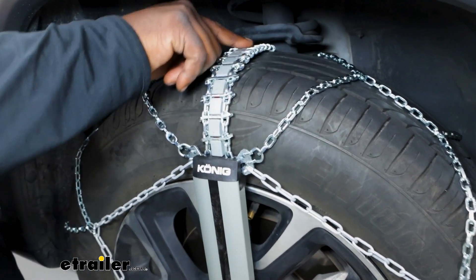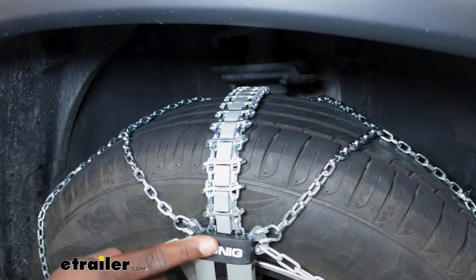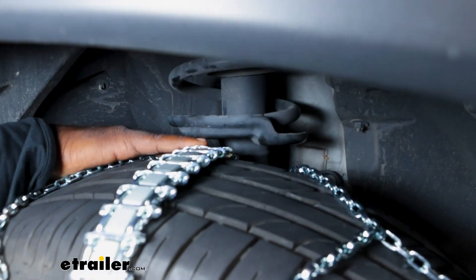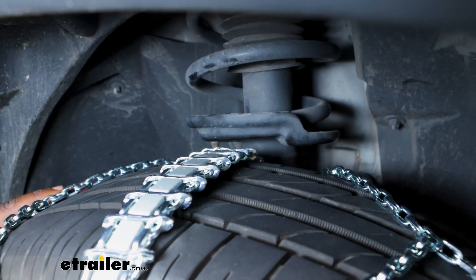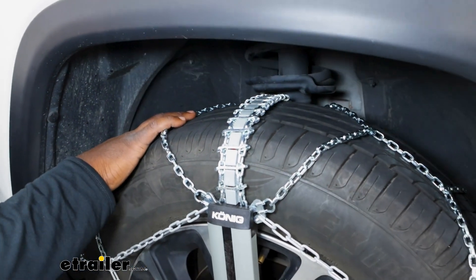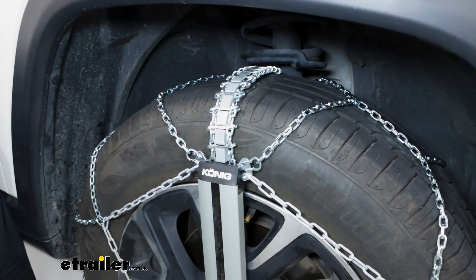This main chain is part of the assembly to help you know where to align the Easy Fit system. This is going to go on the top and behind the wheel — you can see that you're really close. I wouldn't advise going very fast at all and being aware of the terrain ahead of you, but you're not making contact and the chains are S-class compatible.